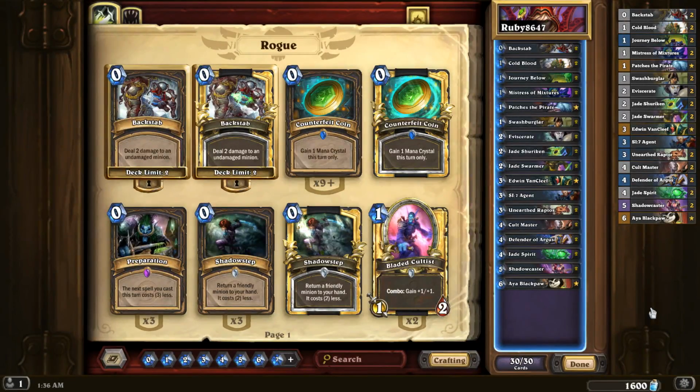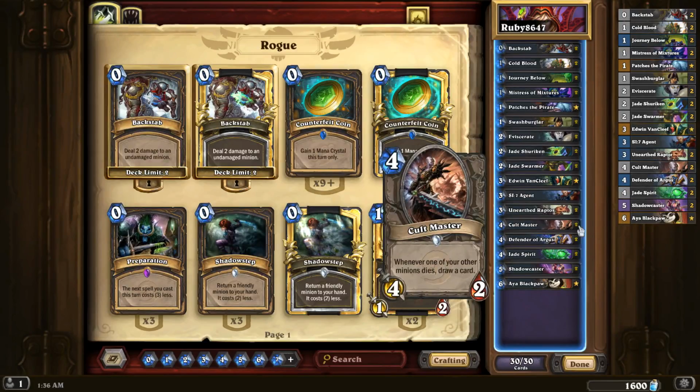This is a deck that I came across during my weekly reading of the Vicious Syndicate report. Apparently someone actually got top 10 legend with this deck, and the deck itself is actually pretty interesting. It's mostly just a Jade Rogue, but it's got 2 Cult Masters in it for the draw engine.